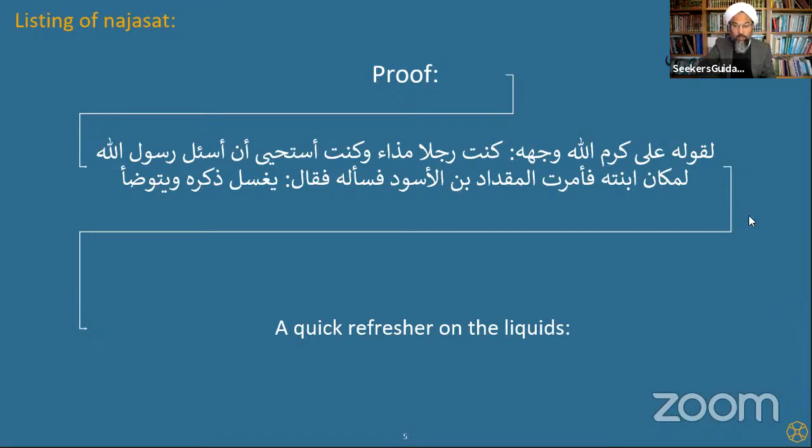So we're looking at this issue from a different perspective now. We're not looking at what it necessitates. Does it necessitate a purificatory bath, or does it necessitate wudu? We're not looking at that particular aspect. We are investigating whether it is considered to be pure or impure, in other words tahir or najis. So the listing goes on, and the listing is listing it as impure.